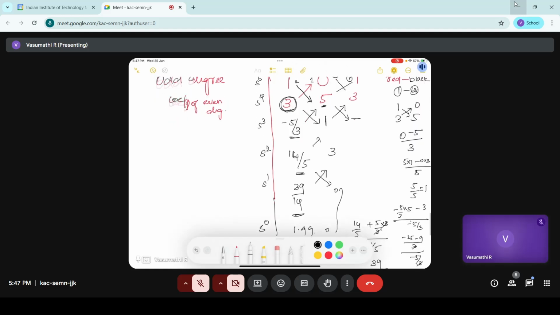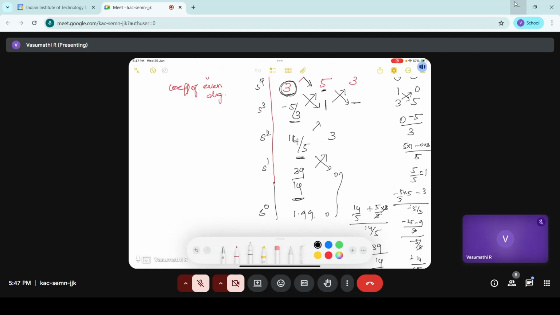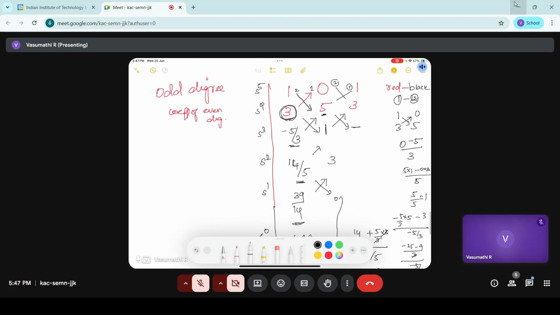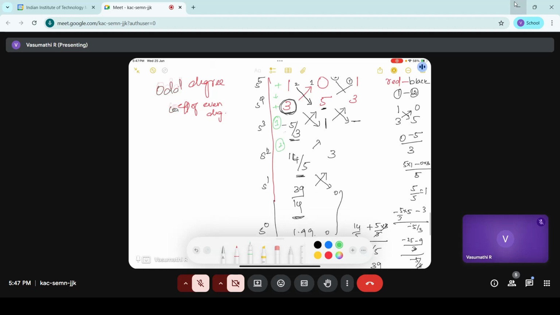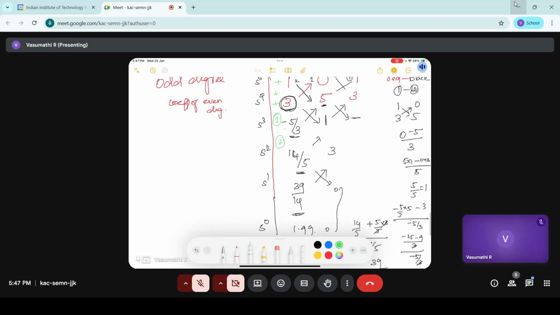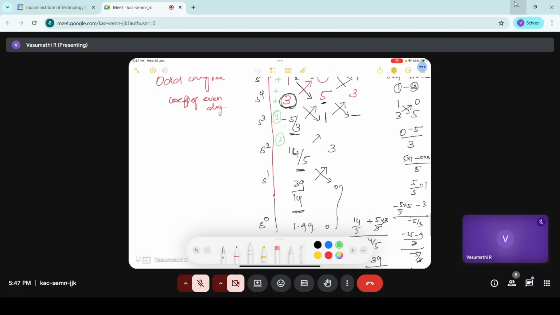So after finishing all these things, you have to look for any change in the sign. If you see here, there is one change in the sign. I'm going to do this in terms of Greek. Here positive, there is no change in between. Here it changes once, first change in the sign. Then you see again it changed from negative to positive. There is the next change in the sign. So if you look for this change in the sign, two changes in the first column of the table.